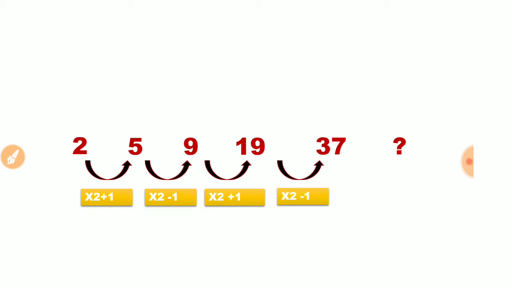You see that 2 double plus 1 is 5. 5 double is 10 minus 1 is 9. 9 double plus 1. 9 double is 18 plus 1 is 19. 19 double minus 1. So that is 37. So the next answer is what? Next 37 double plus 1, and we have to multiply 37 into 2, or 37 double, it is 74. 74 plus 1, your answer is 75. The same question was in the CBSE 2016 question paper, you can cross check it. It is a very beautiful question and the logic is very important. We are learning the logic clearly, not the question, remember it. So give importance to logic.